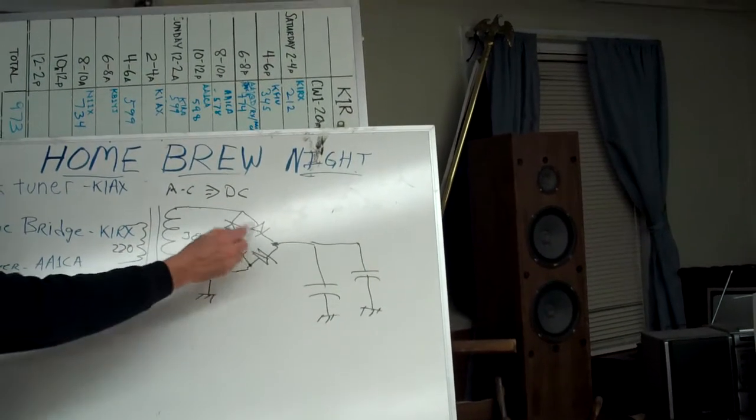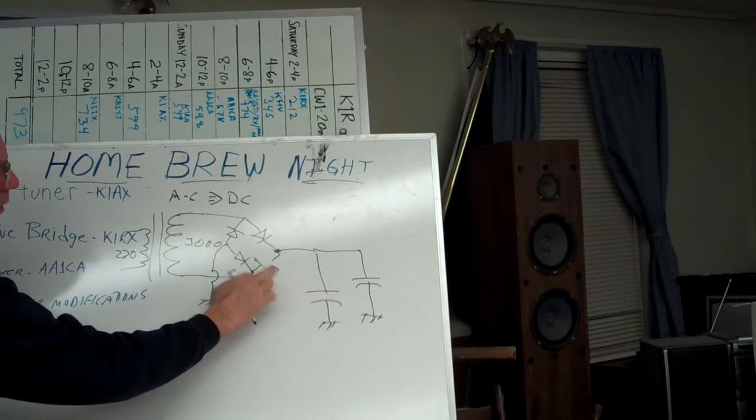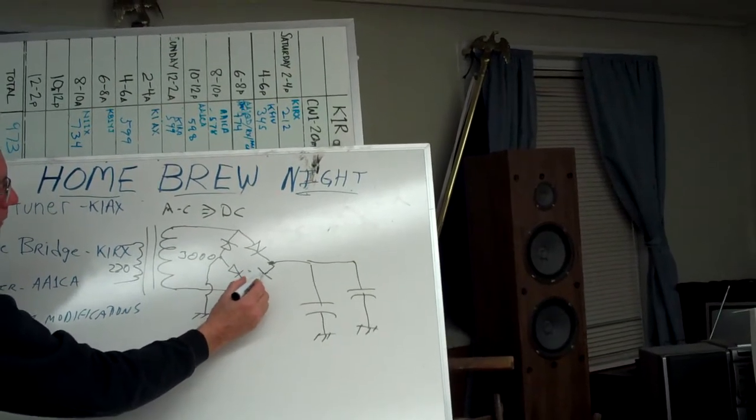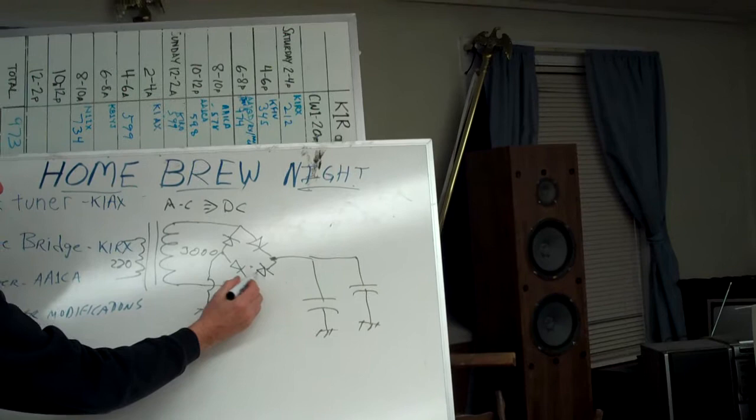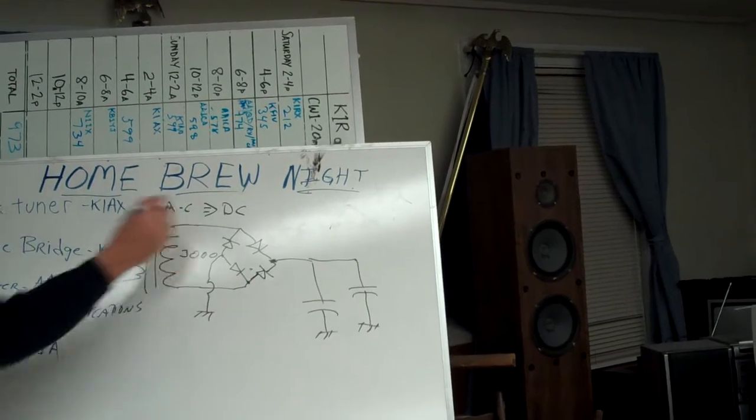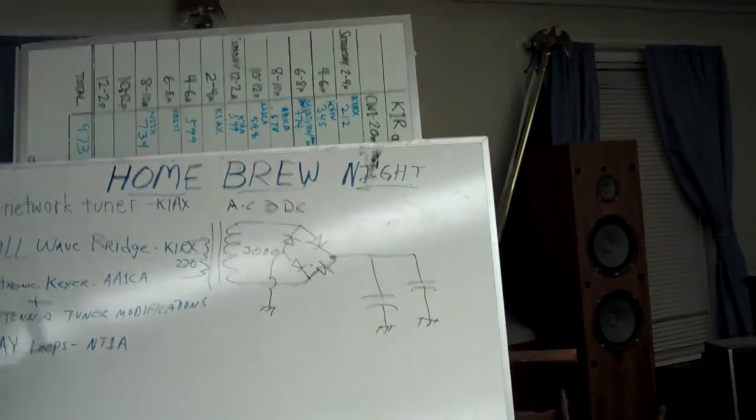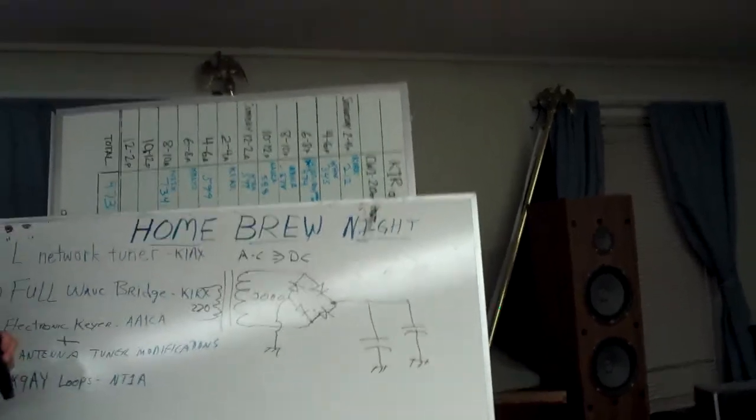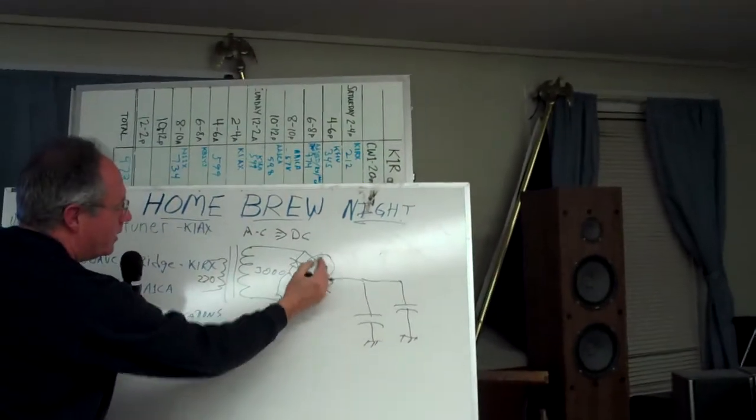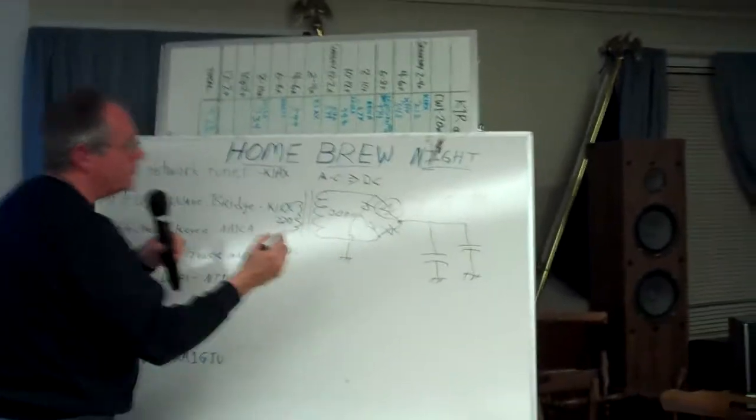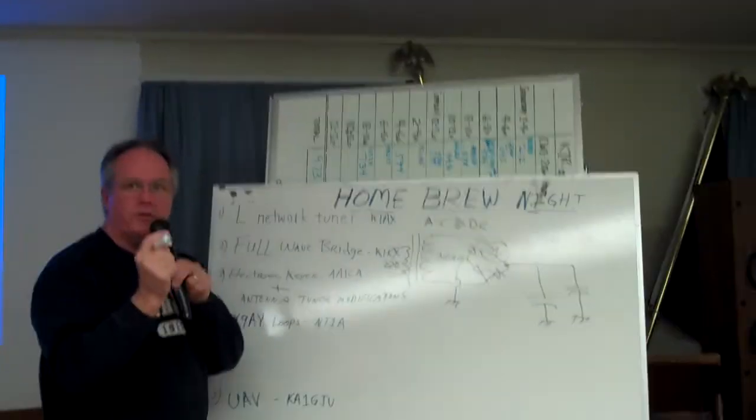So you've got basically four diodes or four components here that rectify the AC and make the DC. They call it a full wave bridge. Oh, it's scary. Okay, thank you, Chris. So this piece right here in the original amplifier was made out of a single diode.